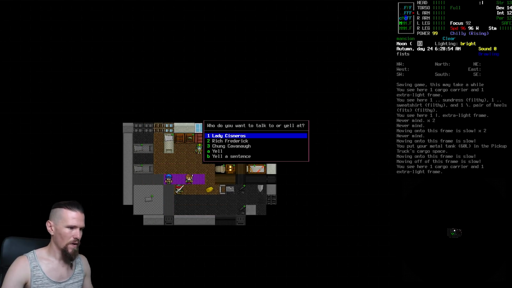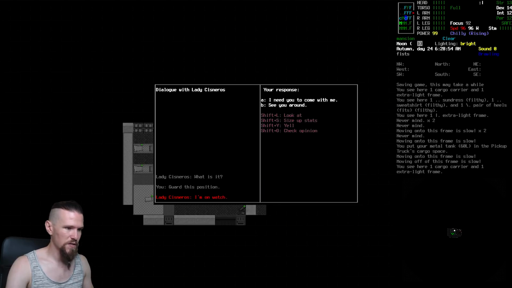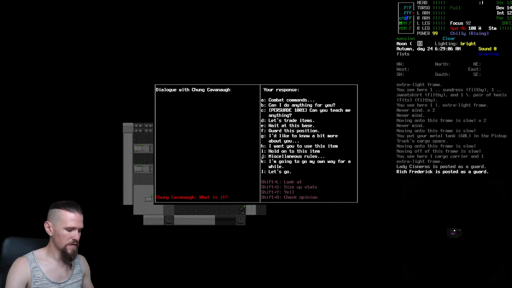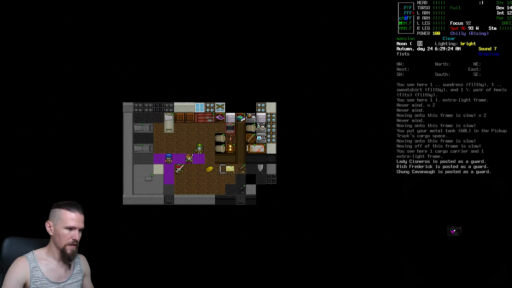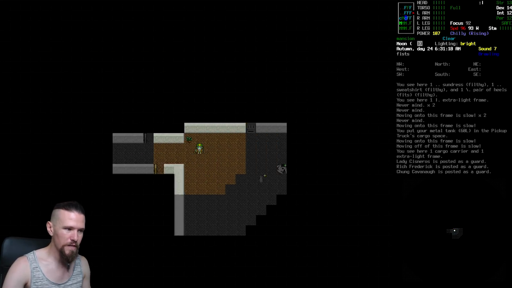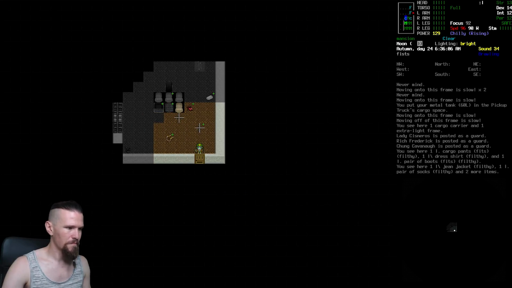Okay. Alright, we're gonna have a quick chat to them. We're gonna say, I'd like you to guard this position. See you later. Guard this position. And finally, guard this position. Okay, fantastic. So they're going to keep watch here while we're gone. And we don't know how long we're going to be gone for. Hopefully not too long. I don't want to leave them here alone for a long period of time.